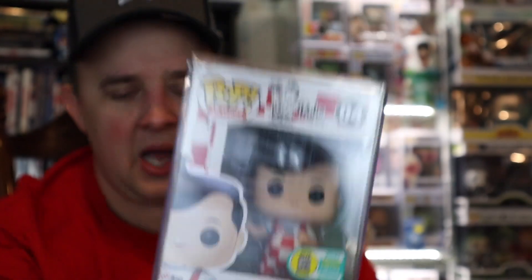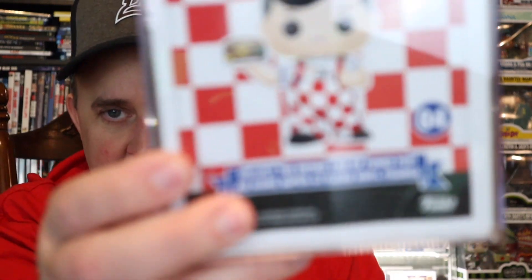They've made a lot of iterations of him — they've made commons. He does have a slight hard-to-detect crease there, and then the back has some stuff going on. I do have this one listed on Mercari, so I wouldn't say it's one of my most prized possessions — it's something I would let go of. His PPG price is about $1,140 right now. I was actually more excited to get the Hollywood Big Boy than this one, and the cereal Ad Icons mean a whole lot more to me than Big Boy. But I do remember Bob's Big Boy restaurant.